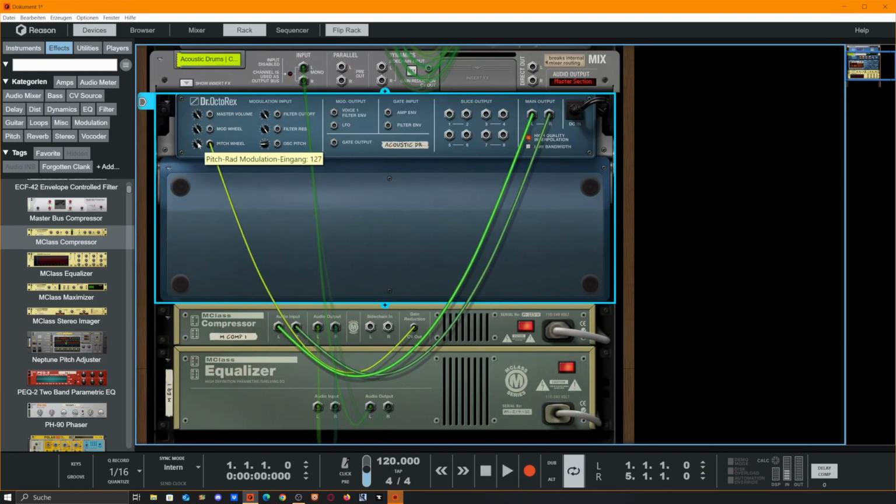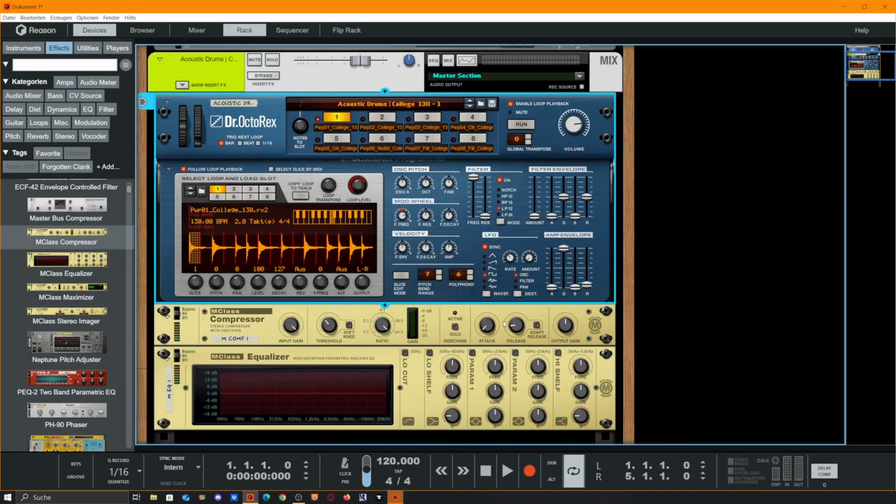And this little black rotary here gives us the modulation strength. So we could tune this down, or bring this up as we want to.